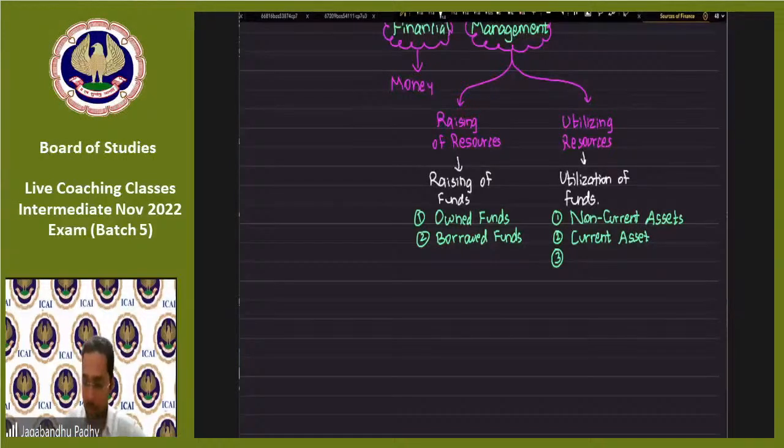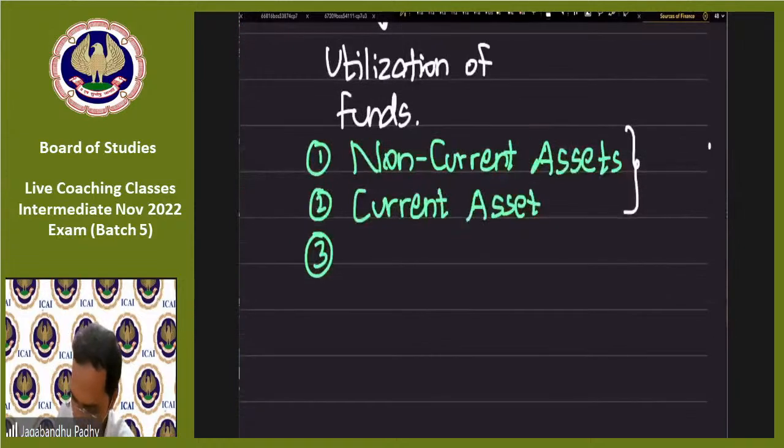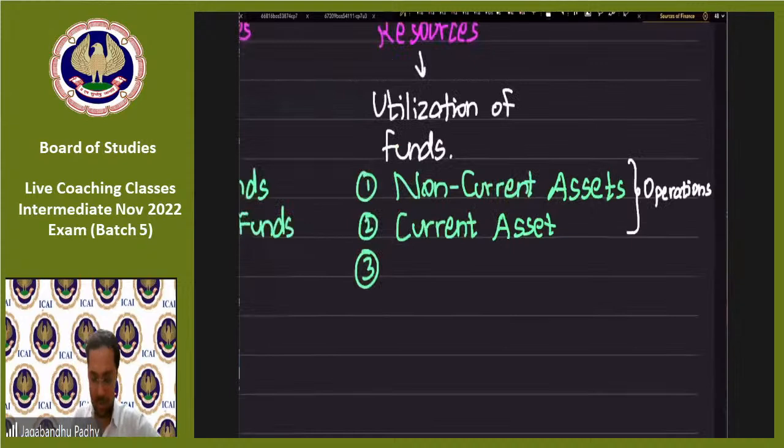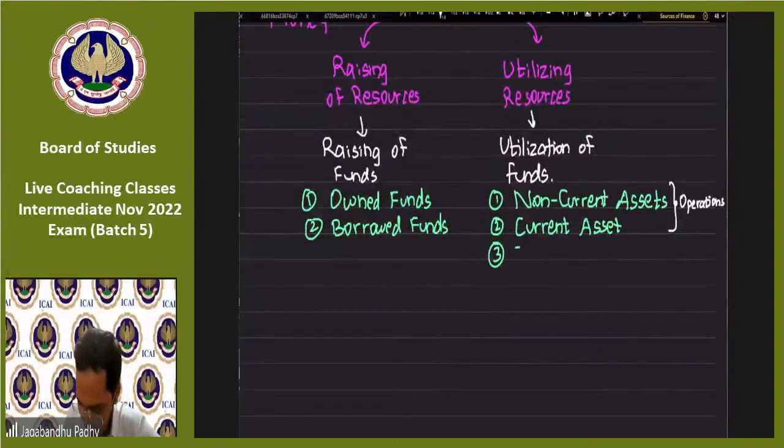And the third category. Mind you that these two areas are the areas in which the investment is going to be made, which is related to the business or the operations of the business, right? So you can say that these two are basically the operational investment. Apart from just putting money into the operations of business, an entity can also invest to earn some sort of other income, and that's what we call investments.